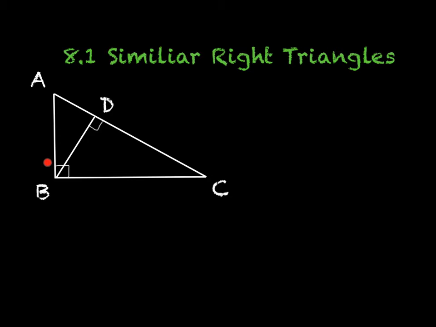What you see here, I'm going to change that to a blue arrow so it just is easier to see. You have this big right triangle, ABC, then I have a smaller one in here, and then I have a medium one in here. I call them nested right triangles. They're created by beginning with a right triangle and putting in this segment, which is called a what? This segment is from the vertex perpendicular to the opposite side, so this would be the altitude or the height of triangle ABC.